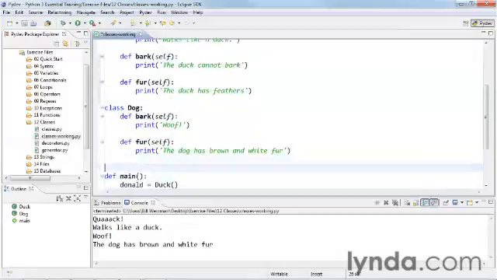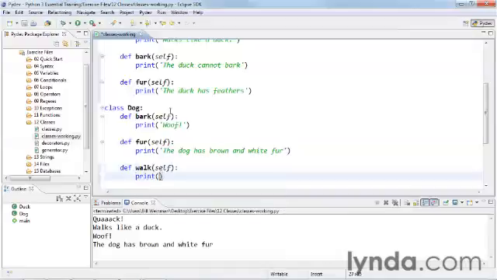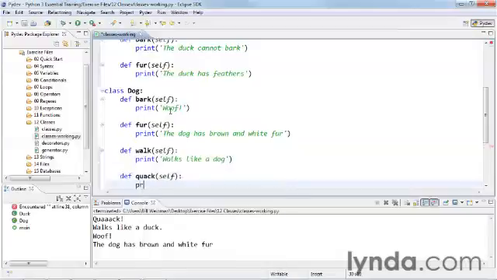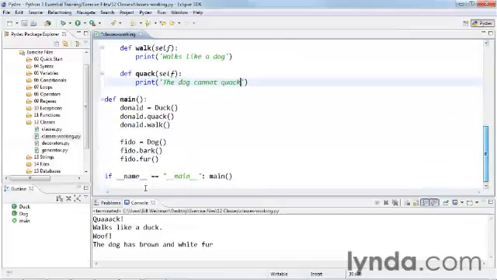And we can give the dog a walk, print walks like a dog, and quack. The dog cannot quack.